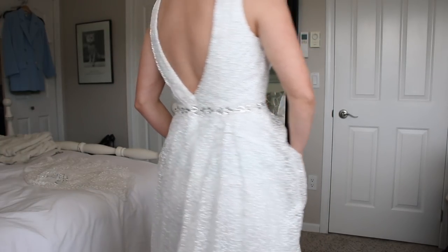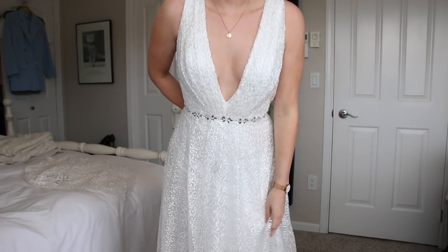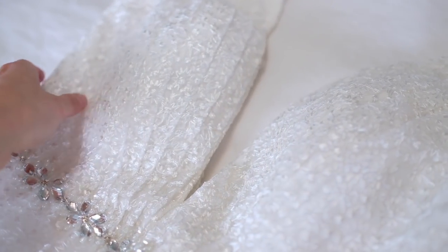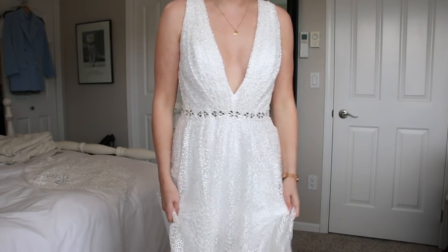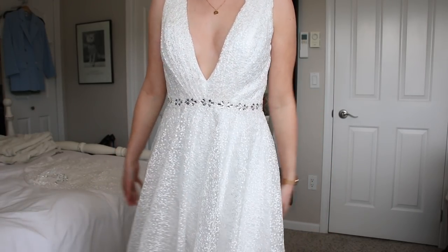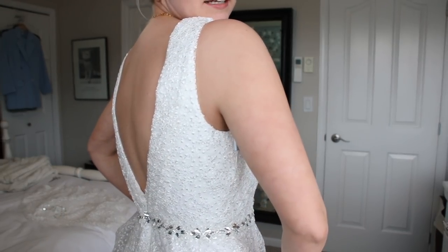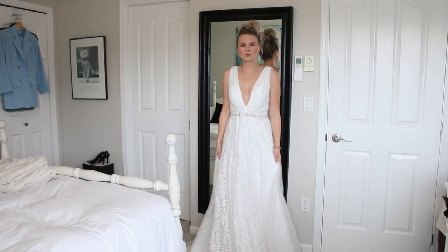It's got a nice deep V in the back. It's a little bit too big for me — I probably could have gone down to the two, but I'd rather it be a little big so you can alter it. Maybe for a vow renewal or something. It's fully lined in the chest and really deep so it'd be almost impossible to wear a bra with. I love the tiny little belt — I wore something similar on my wedding day. It has a whimsical, light, airy feel — perfect for a summer wedding. It comes in a ton of colors; I would have ordered this in navy blue for my bridesmaids. I absolutely would have gone for this had I known about it.